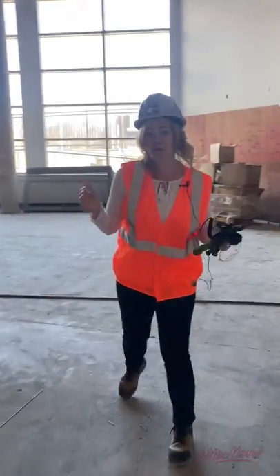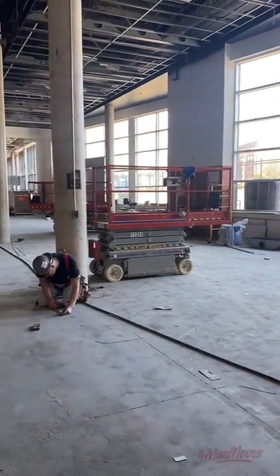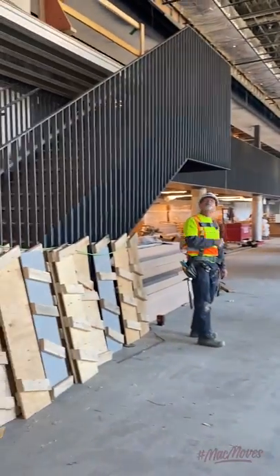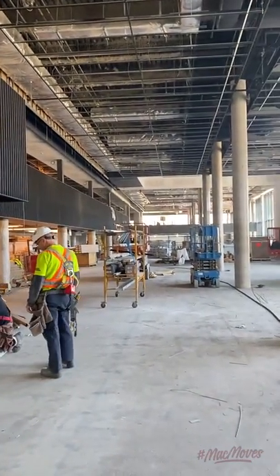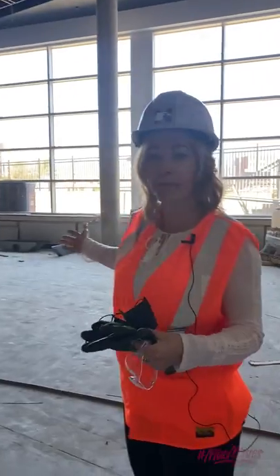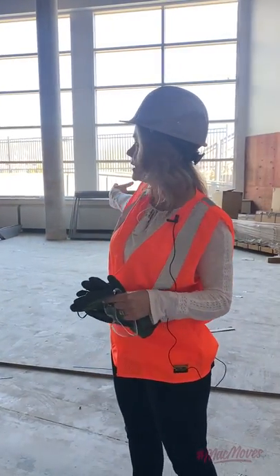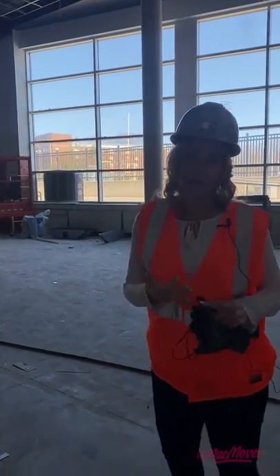For those of you who were around before we closed, pre-pandemic, this was the main Pulse floor, but it's changed significantly. We've moved all the offices and the previous closed-off space. There's a new stairwell that comes up right through here. And when we put the equipment back in, when this project is done, we're going to have all kinds of new equipment, including on this floor, mostly weight equipment — plate loaded, racks, platforms, and selectorized.